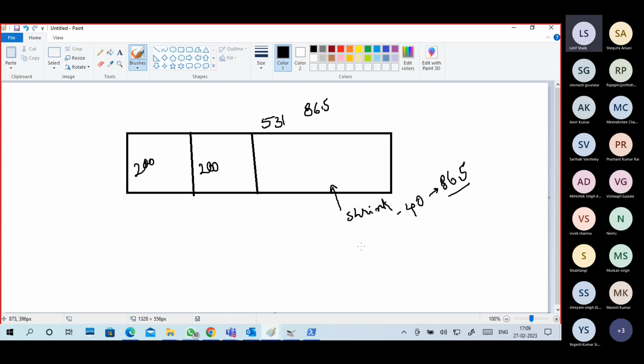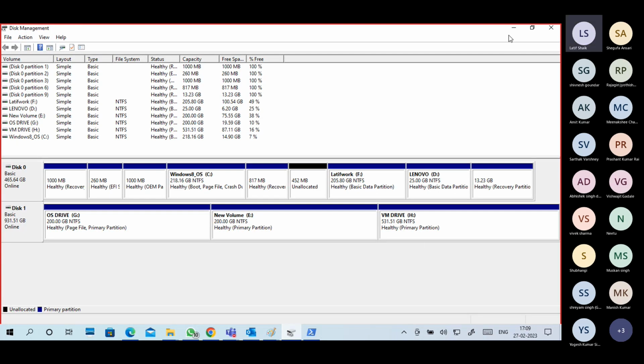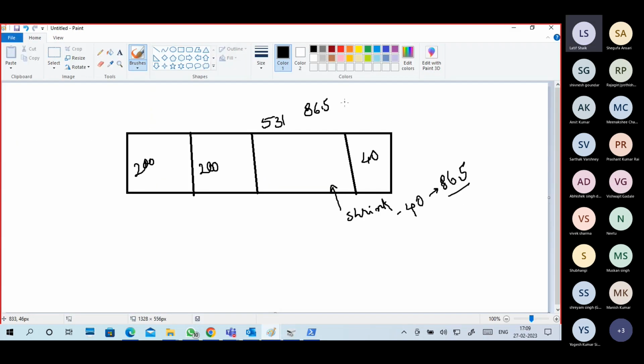Out of that, I want to take 40 GB like this. When you shrink, automatically 40 GB is divided from there. So after you shrink 40 GB, what happened?